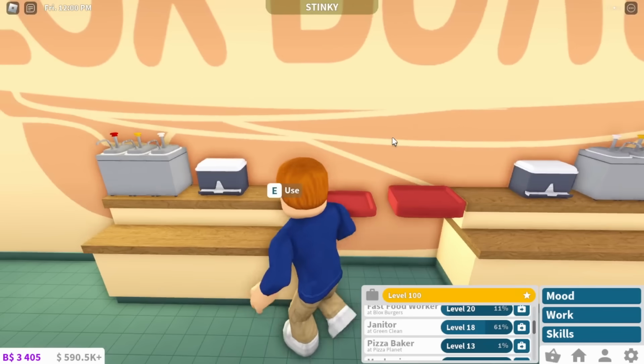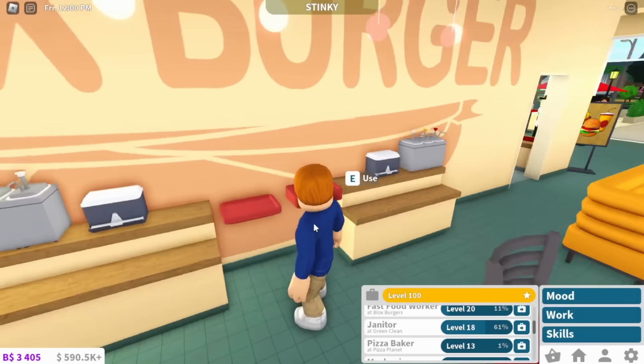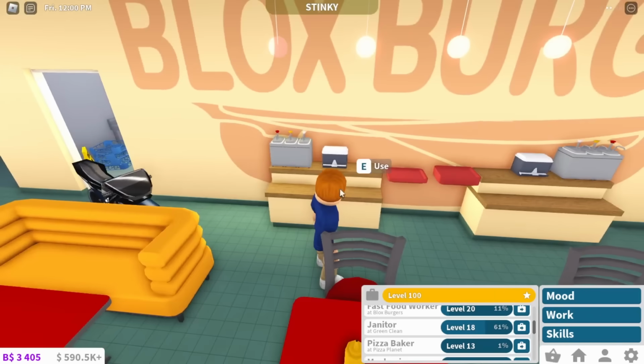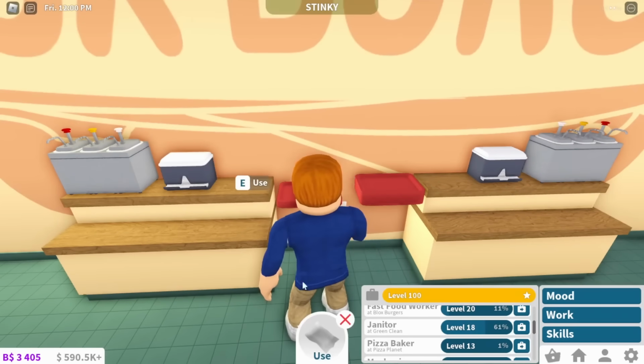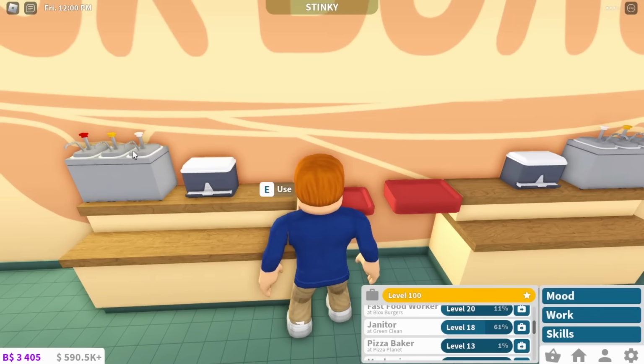Another thing Bloxburg added is over here on this wall where the trash cans are supposed to be. For some reason, the game is glitching out a little bit. As you can see, the doors aren't loading in, the trash cans aren't loading in, but these counters used to be empty. And so they added some trays on top, a napkin dispenser, which you also can't see, but that is here, a paper straw holder, and these condiment dispensers.